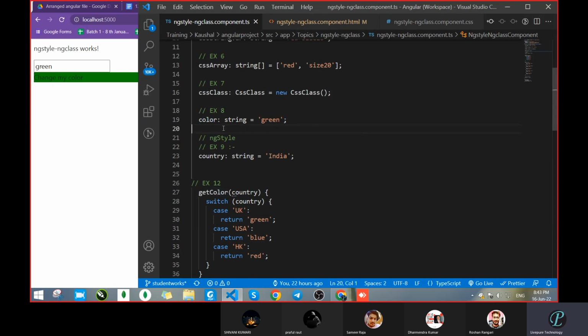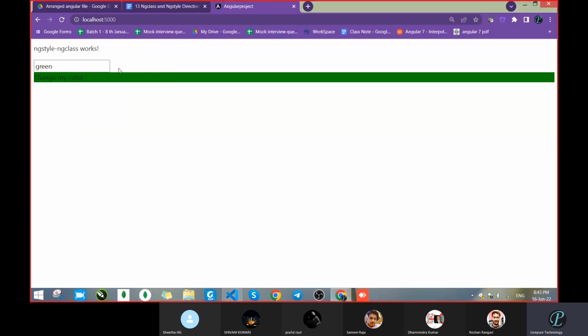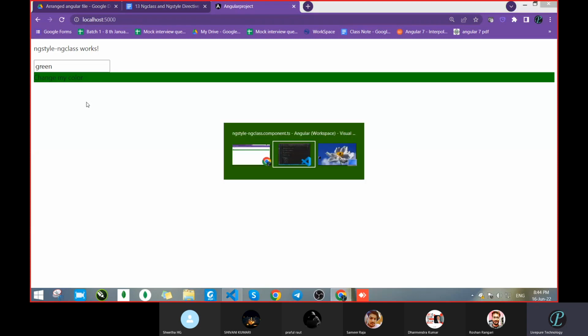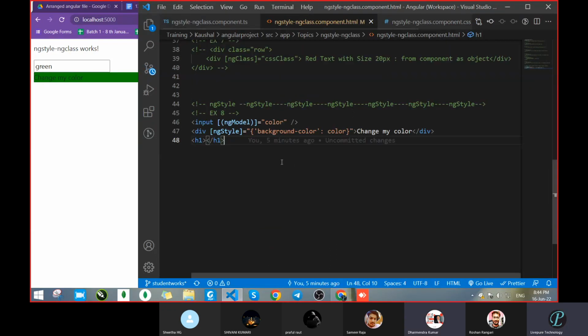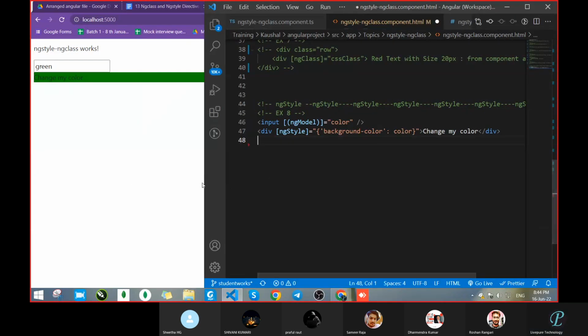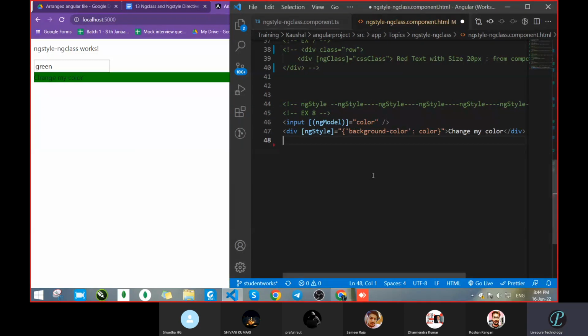So the color variable. Actually, see what I want to do. When we enter anything in this input field, I want to print that text also here, saying that you had selected the color name or something like that. So how can I do it? Got my question? Praful? Yes, sir. Whatever value I enter in the input field, I want to display on the UI. So how can I do it? Praful, Roshan, tell me first. Which variable will hold the value?